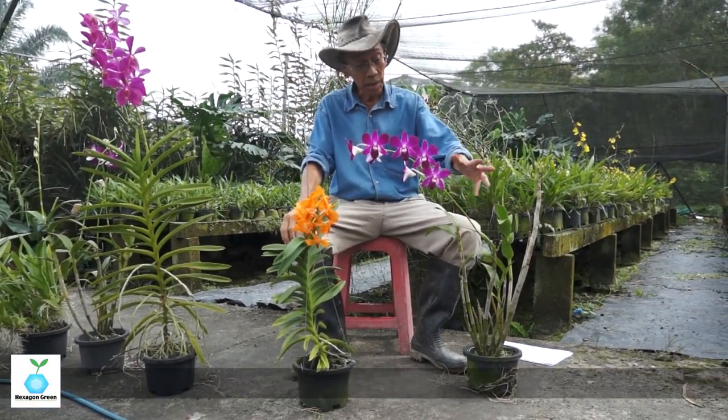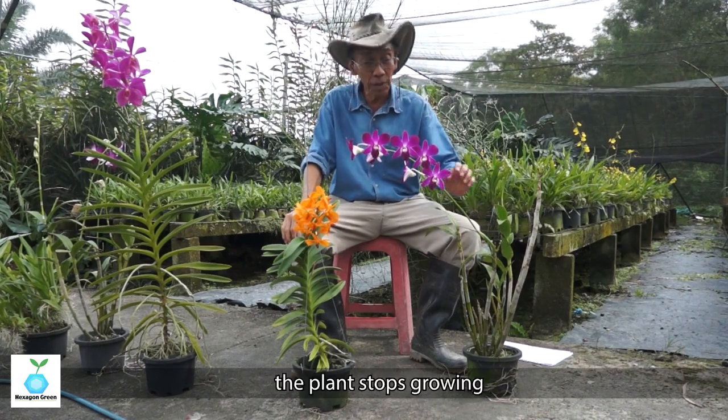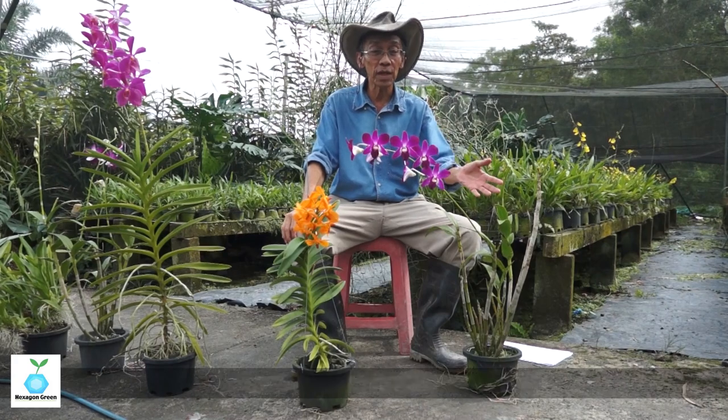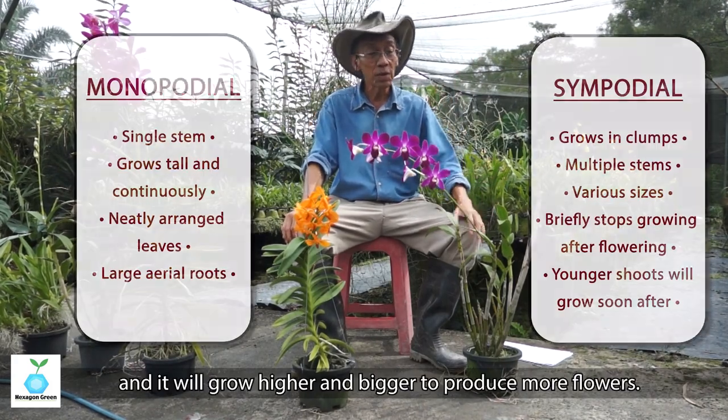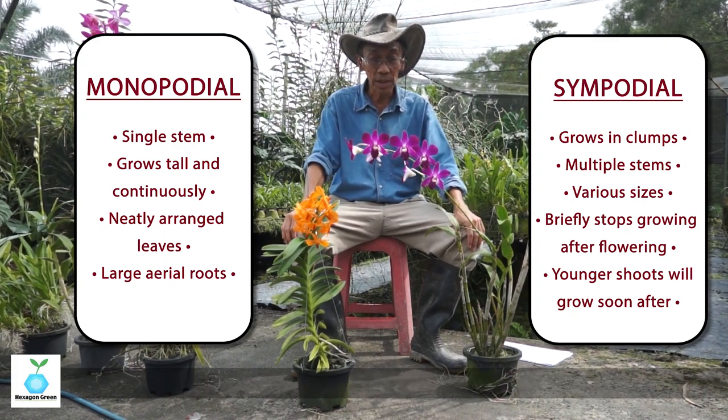But in the sympodial type, the plant stops growing after flowering, and then the new one will take over and then will grow higher and bigger and produce more flowers.